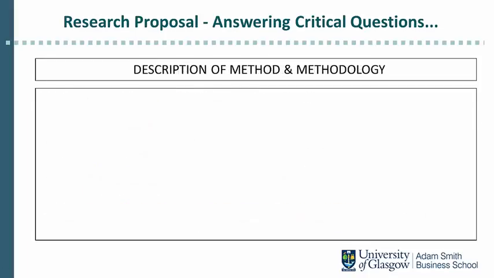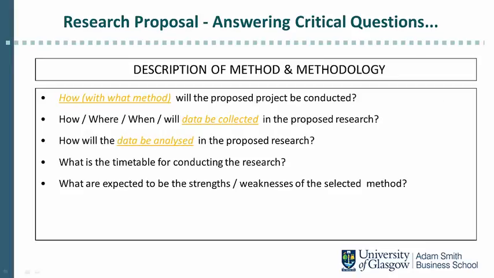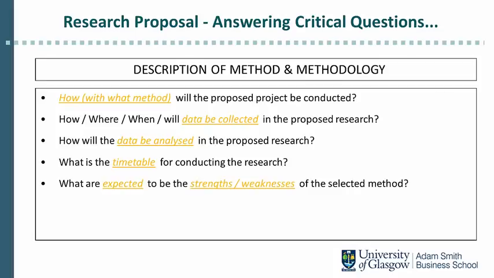Another area which your research proposal will cover is the description of your methodology and method. In other words, with what method will your proposed project be conducted? How, where, and when will you conduct your data collection? How will you analyze that data? What is the general timetable for conducting the research? This is useful to assess the feasibility of your choices. And finally, what do you expect the strengths and weaknesses of your selected method to be?